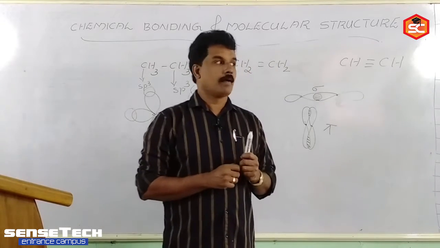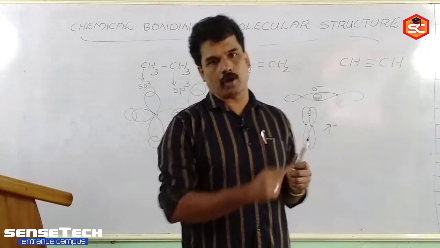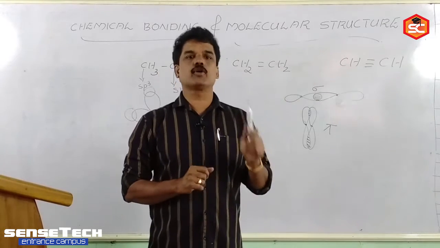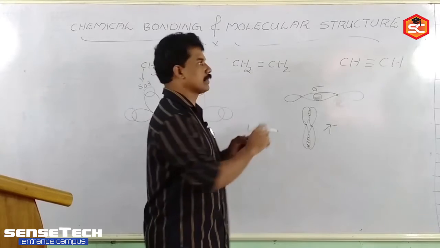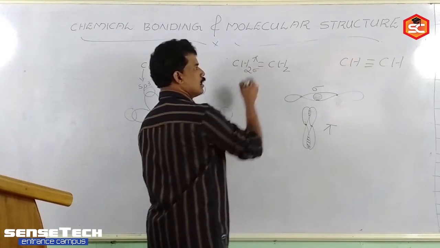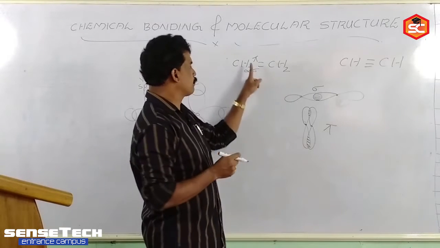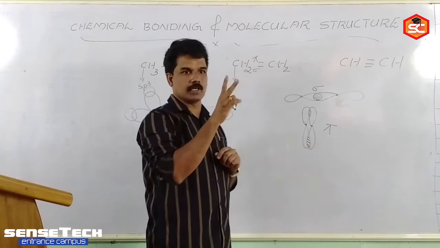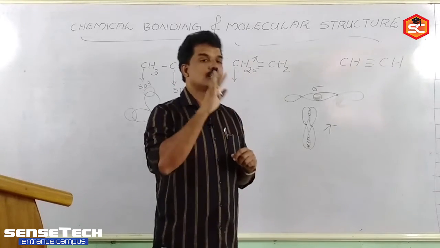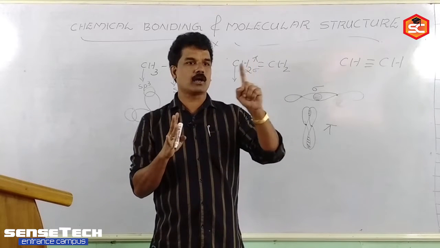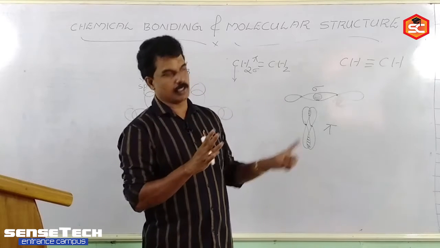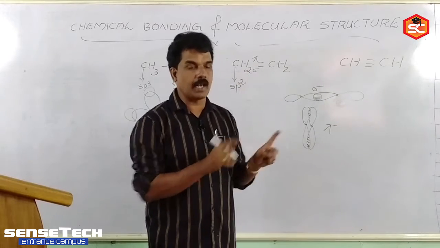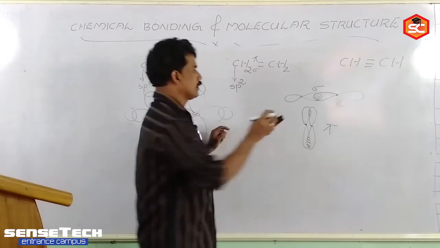How are we getting pi bond? By the lateral overlapping of atomic orbitals. So in any molecule where pi bond is there, that many p orbitals we have to leave out from hybridization. Here one sigma bond, one pi bond. The pi bond will not take part in hybridization. So in the excited state of carbon, 2s, 2px1, 2py1, 2pz1, one p orbital we have to leave out from hybridization. So which hybridization is it? sp2. The remaining one p orbital overlaps sidewise, and we will be getting the ethene molecule.